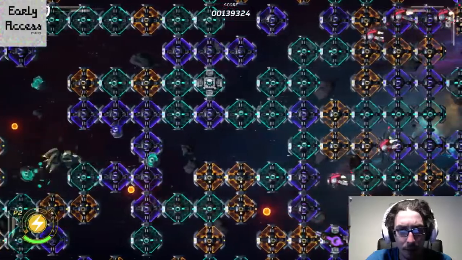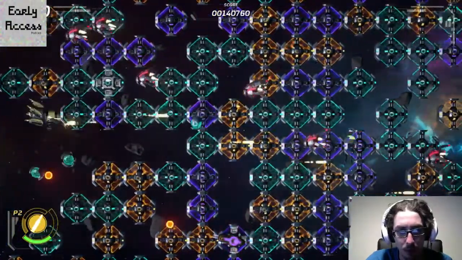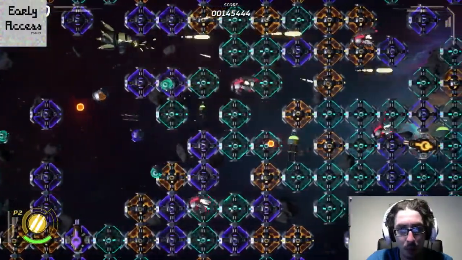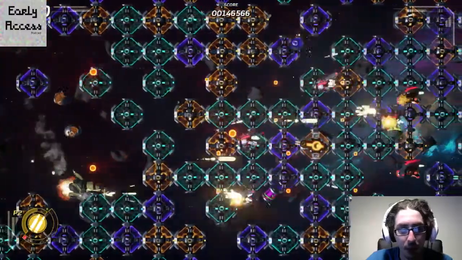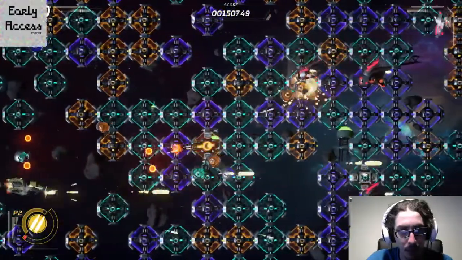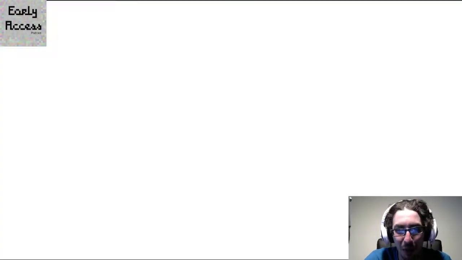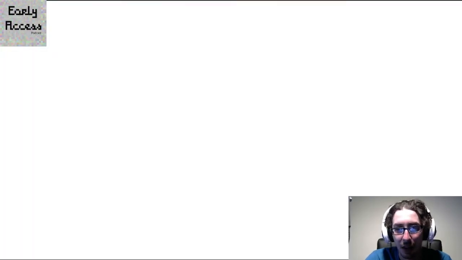Come here. Nope. Oh god. It's turning out poorly. Oh god. I need help. I guess you can't get more health. I don't want to retry. I'm good. Alright, I'll exit the main menu.